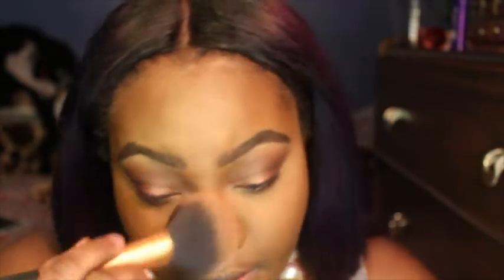Okay, now that's done, you just want to run your face powder all over your face. I'm going to use my MAC Mineralized Skin Finish in Dark Deepest. This is how it looks. I'm going to use this brush by Real Techniques. This just removes all that lightness off your face, helps everything to look smooth and just nice and smooth.